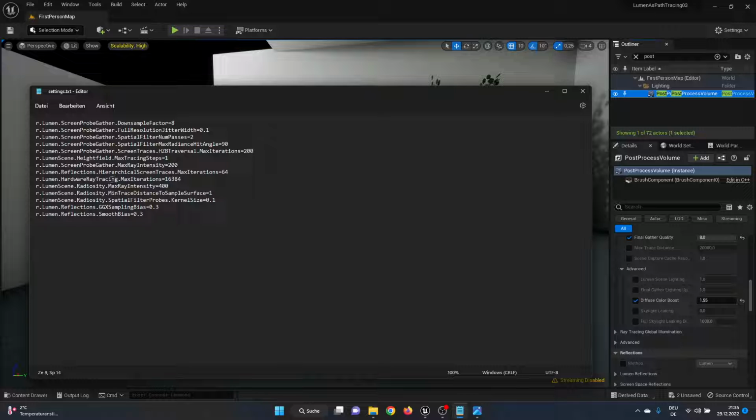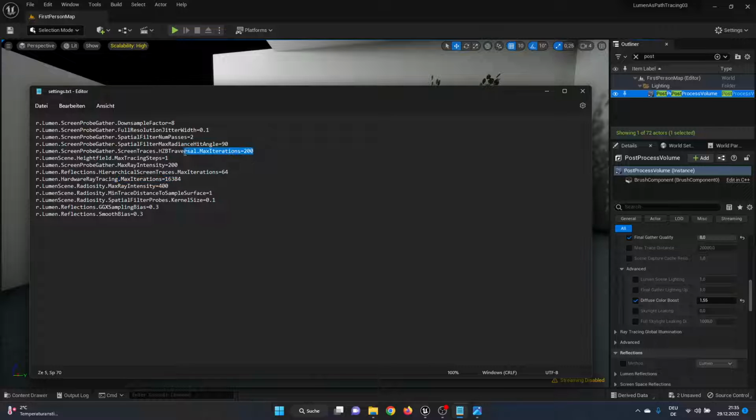It's a bit funny because I can't use hardware ray tracing on my laptop anymore. But it will make a difference if you use hardware ray tracing for Lumen.